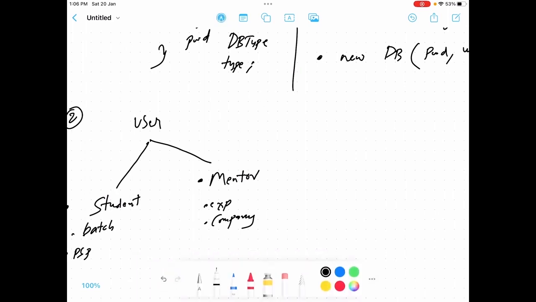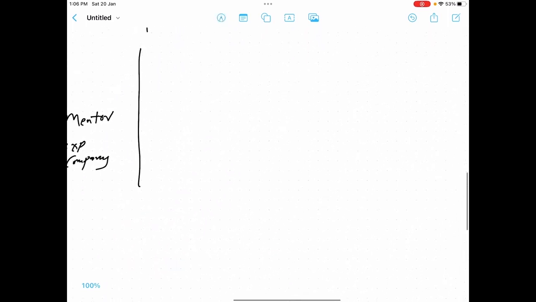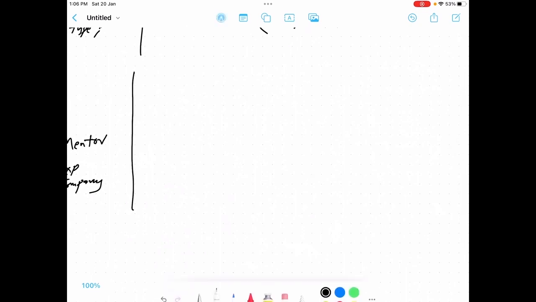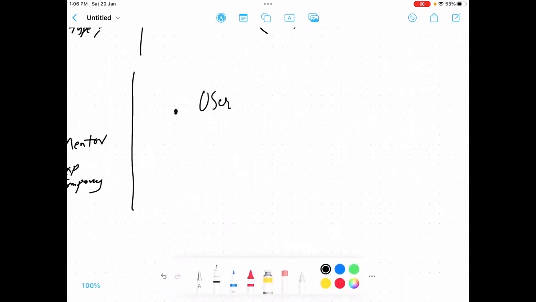Imagine if there is only a user type. You don't know which type you want to send, right? It could be a student, it could be a mentor. You keep on overloading the constructor, which leads to a telescopic or anti-pattern. Got it?